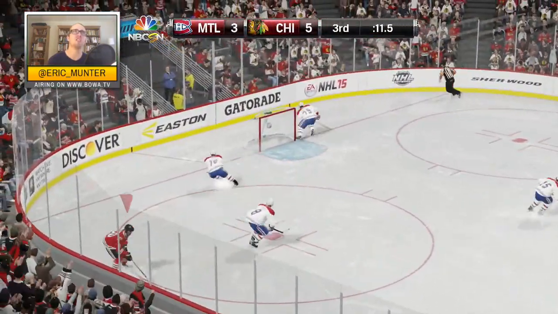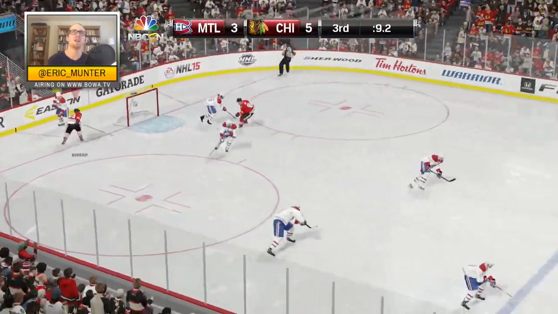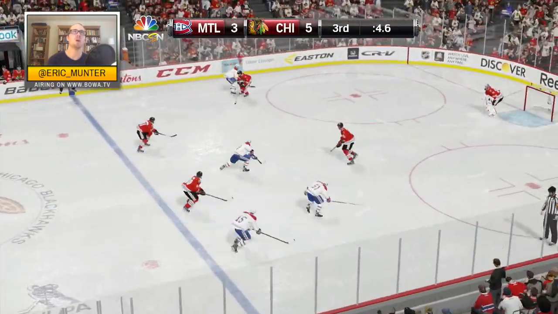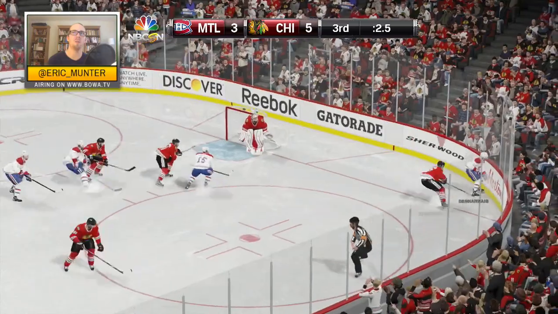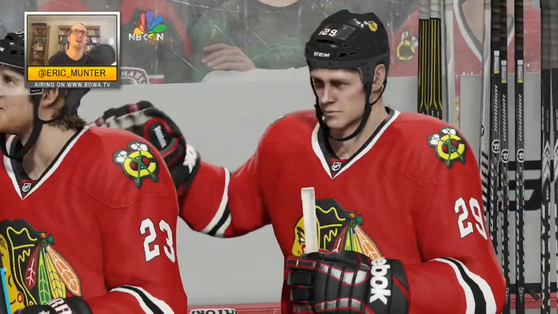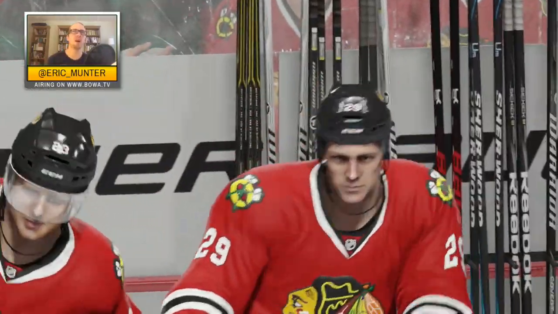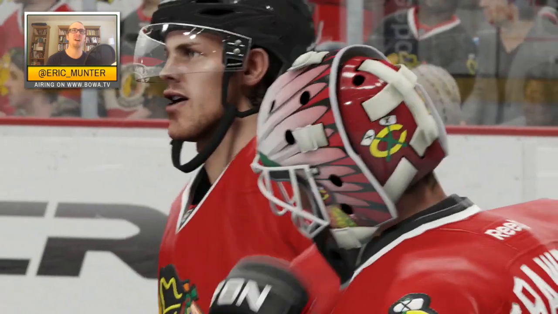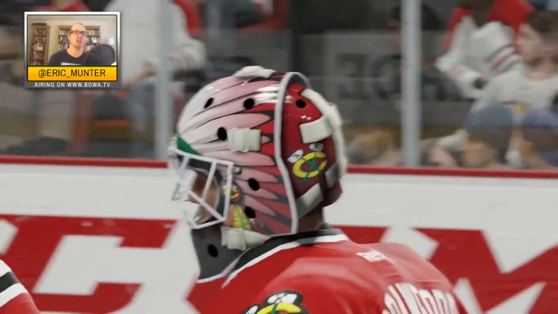Another empty net chance. Shoveled wide. Brandon Prust to Pacioretty. 6 seconds to go. Into the zone. Shot on net, fended off by Crawford. Desharnais hit along the wall. Seabrook tried to clear, but that'll do it. Chicago wins this preseason game between them and the Canadiens by a final score of 5-3.